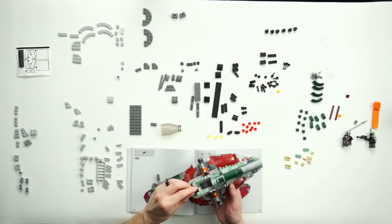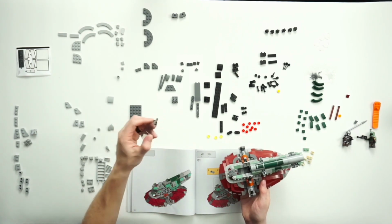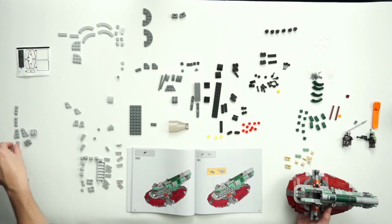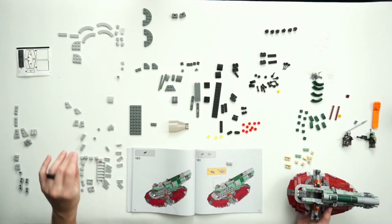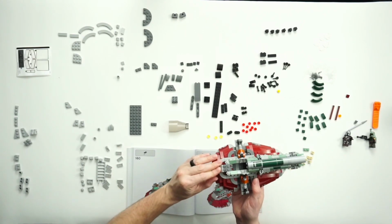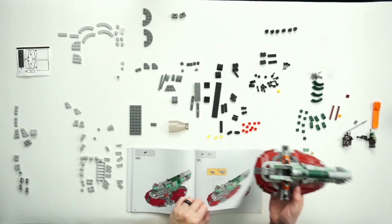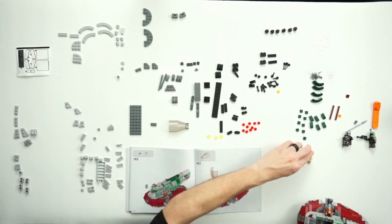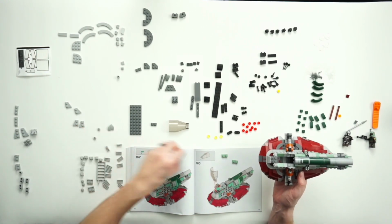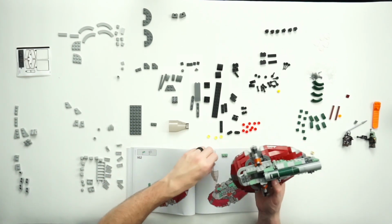And it wants us to put this right on top. Okay, so this is probably going to be the hinge that holds the cockpit door right here. It'll probably end up going there, would be my guess. And bring this guy and this guy. And then that's going to go right there on the front. Perfect. Okay. Ready to do these two guys here. And then we got these smooth ones. And they're going to go right on that corner.